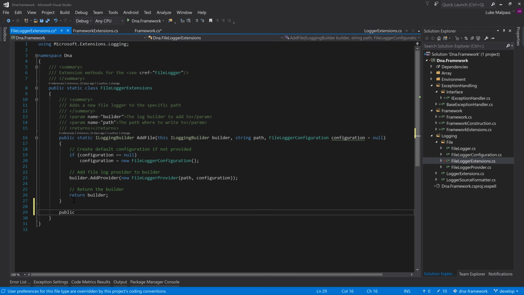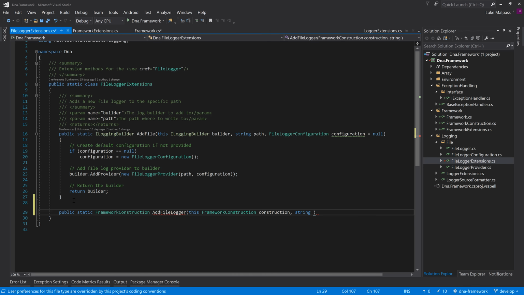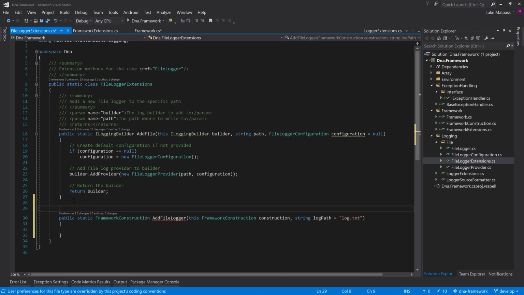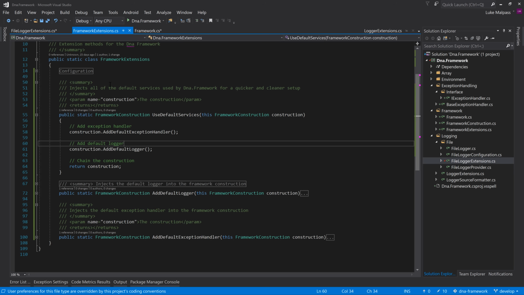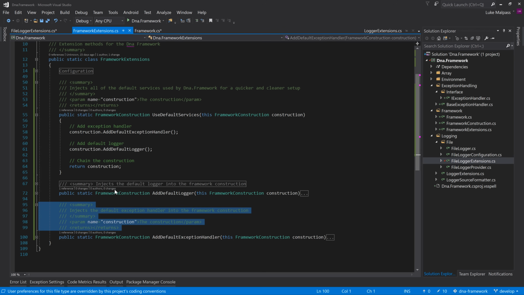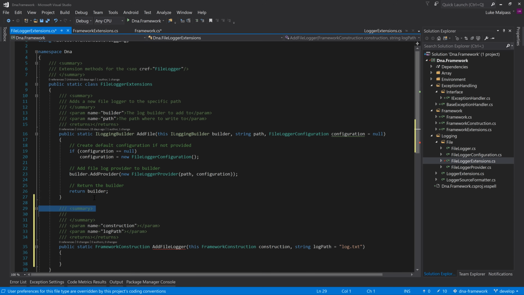So we want another one again, specifically for the framework construction. We'll say add file logger. And again, the framework construction, or the boilerplate extension. And we'll also pass in a variable of, say, log path. And we'll default it to log.txt. And then we will go to the framework extensions, copy the same comment so it stays in the same kind of format.